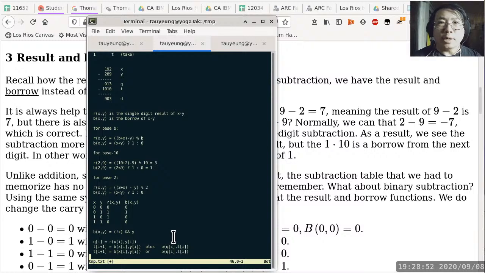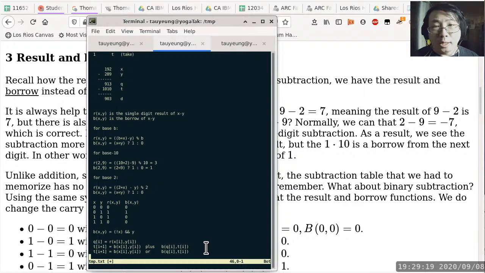My hope is that we can use a logical OR, because if I can use a logical OR combined with the way we define the borrow function, that means we are boiling everything down to Boolean operations. And we like Boolean operations because every Boolean operation can be implemented using transistors. That's because every Boolean function or Boolean operator that we know of can boil down to NAND operations. And we already know that NAND operations can boil down to 4 transistors.